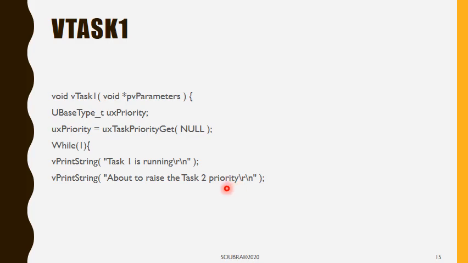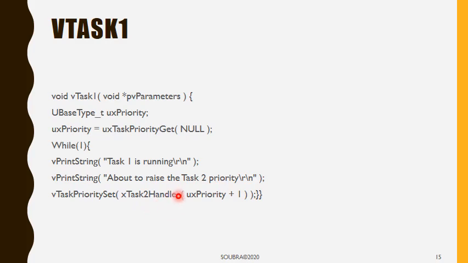So how do I do that? Oh yeah, I remember. I just talked about something called set priority, so let's do that. So I'm going to set the priority. I'm using the task number 2 handle, so I'm going to change the priority of task number 2, and I'm going to give it a priority of whatever I got here plus 1. So whatever I got here is 2, I'm going to add 1 to it, so the new priority of task number 2 will be 3. Awesome.